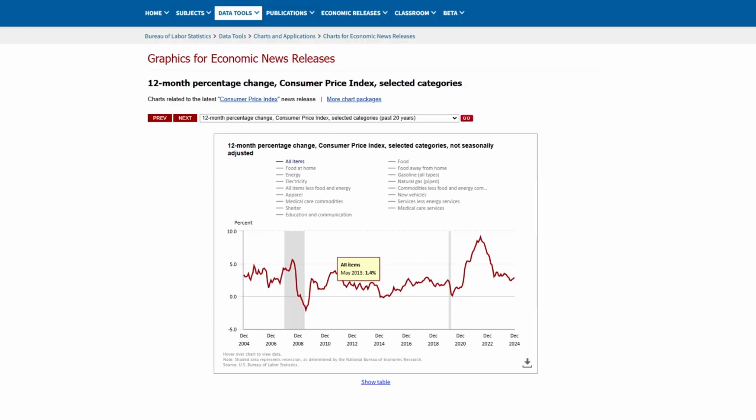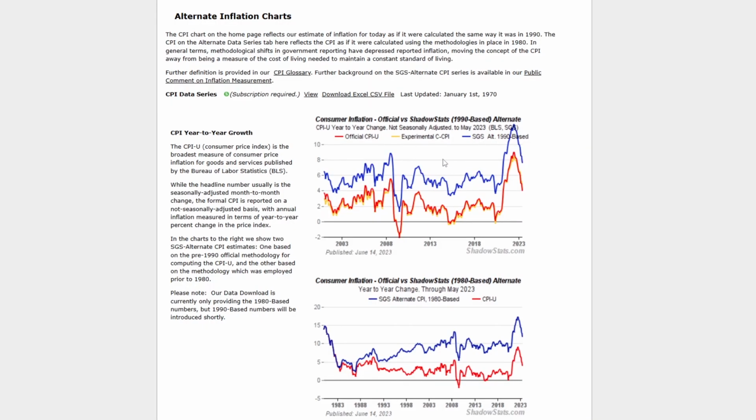It's the same chart as here, but the blue one calculates based off a different metric and calculation that they used previously. A lot of people think that they have manipulated it so that the calculation looks lower, so inflation doesn't appear as much. They might take certain things out, like say coffee has increased by 250%. They might take that out of the calculation this year because not many people are buying coffee, things like that. You can see they have the suggested alternate one here, and it's basically about 2 points higher than the average that you see here.